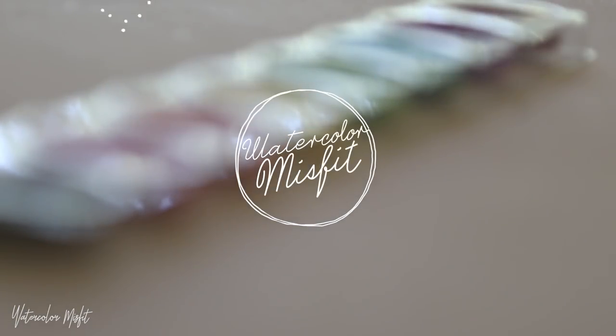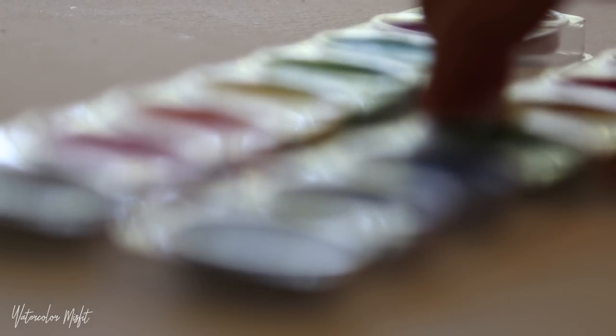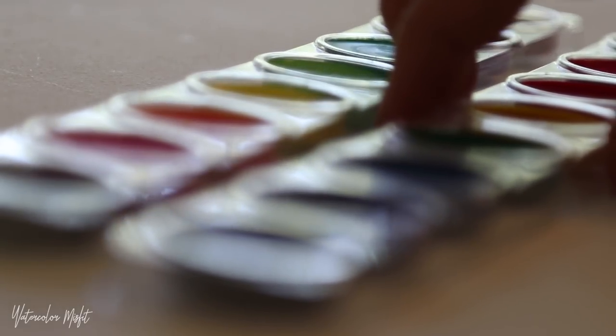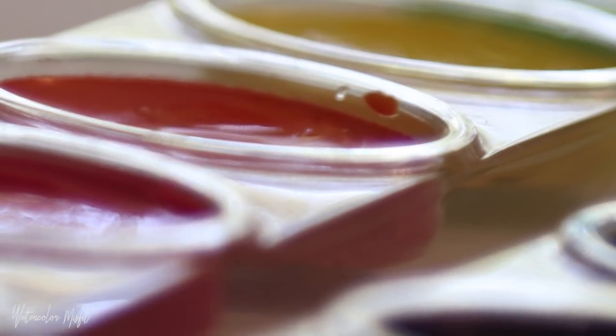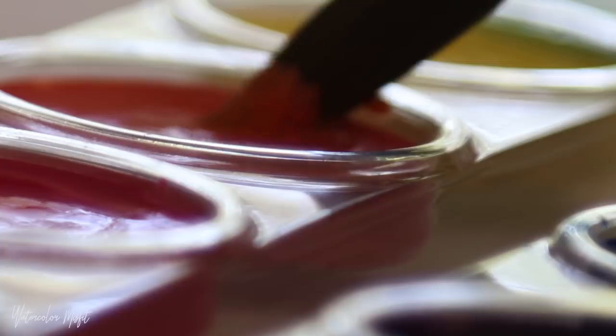I'm almost positive the first ever watercolor palette I ever used was a Crayola watercolor set sometime around the age of 5. I remember being mesmerized by the fact that water could somehow change these solid forms into this magic liquid that could coat any white page.